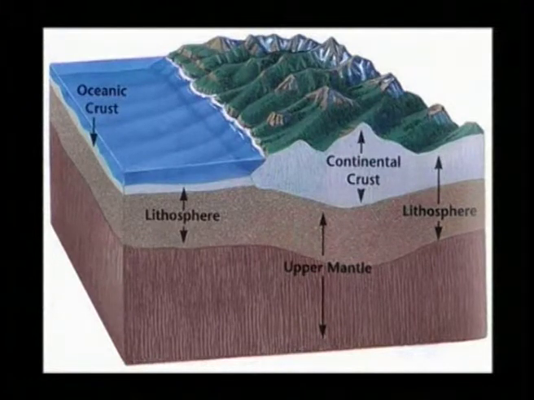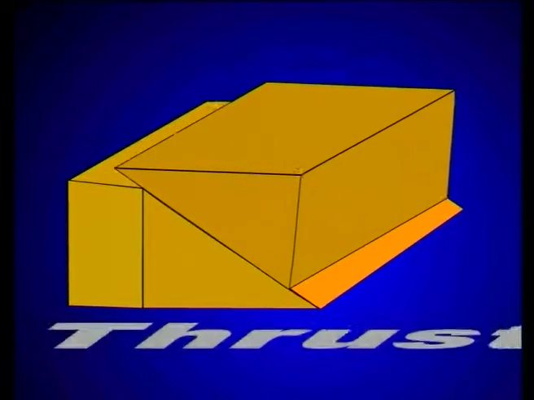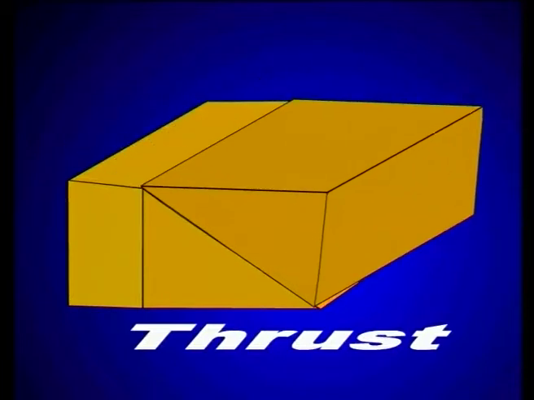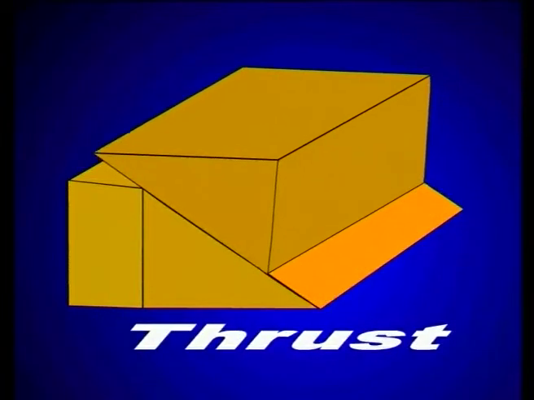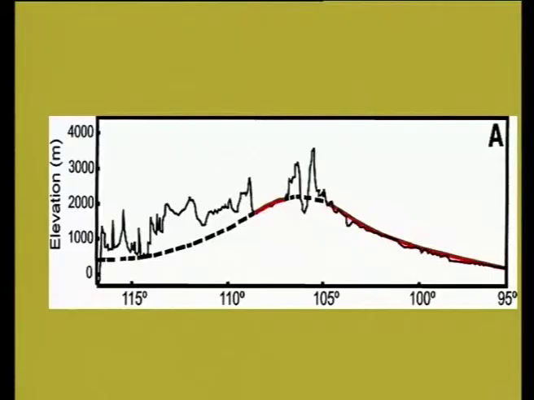Apart from the horizontal compressional movements that cause the upliftment of rocks into mountain chains, there are certain vertical movements of the asthenosphere that are caused by either isostatic adjustment or movement along brittle fractures, or normal and thrust faults. Such vertical movements of the earth's crust resulting in the upliftment, elevation of certain areas are known as epirogeny.